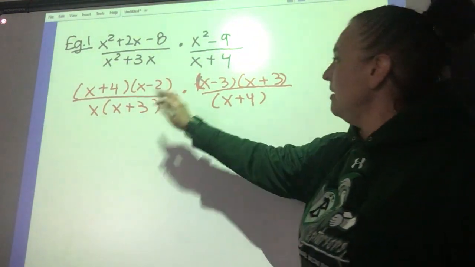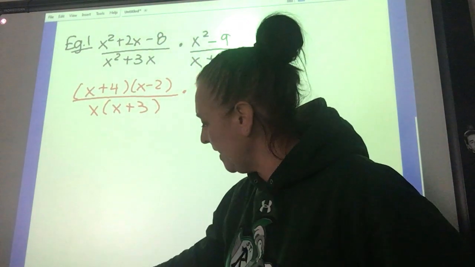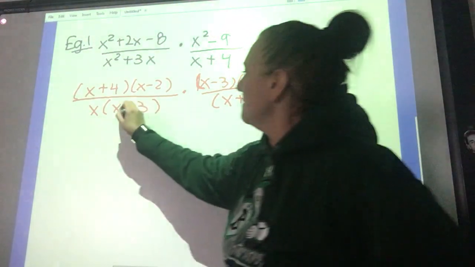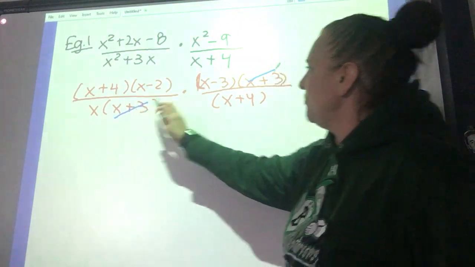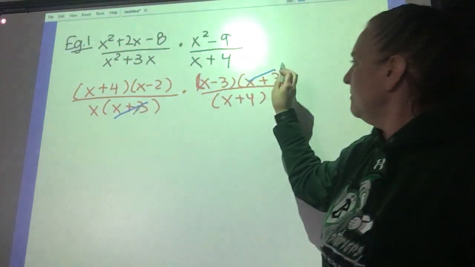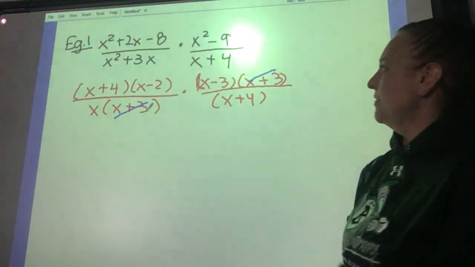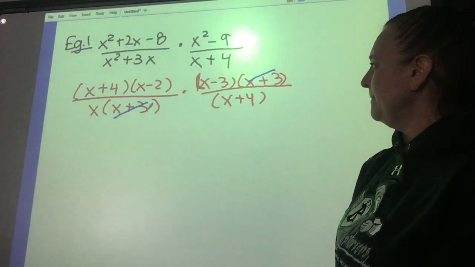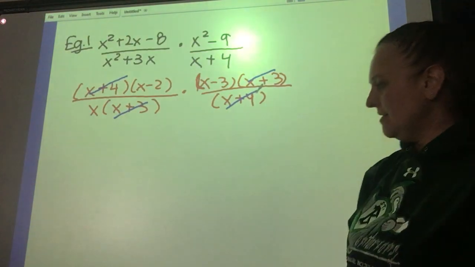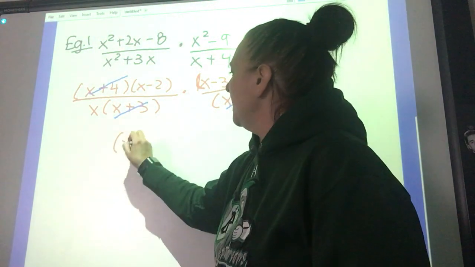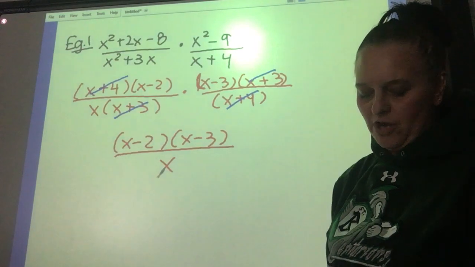Now here's the new part. Because we're multiplying across, you would just multiply across the numerator and denominator. But to make life easier, we can simplify a bit. We have an x plus 3 here, an x plus 3 here. They can cancel, but they're in two different terms. Can we do that? Sure we can. As long as you have one on the bottom and one on the top, it doesn't matter if they're in the same term, because you're multiplying. So the x plus 3's cancel out. Does anything else cancel? Yeah, the x plus 4 cancels with the x plus 4. Nothing else cancels. So for the final answer, we're left with x minus 2 and x minus 3 in the numerator, and just an x in the denominator.